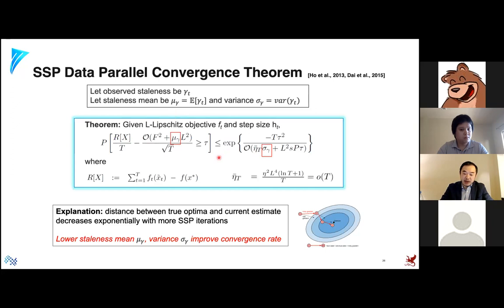And here is just a snapshot of the main theorem in one of these papers, which shows that the rate of error reduction over time is determined by a few coefficients in the entire system, which includes the mean of the asynchrony between different machines and the variance of the asynchrony between different machines, in addition to the typical smoothness coefficients of the loss function, the learning rates, and the time. So you can see this bound for the first time includes both the mathematical property of the function and also the system property of the computational infrastructure. They together define how fast your error is going to converge, how fast your error is going to reduce to zero. So that's the kind of work taking place in the past several years.